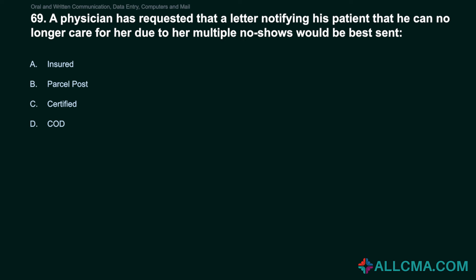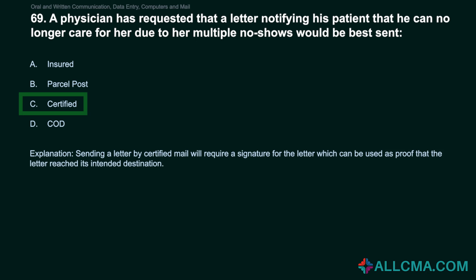69. A physician has requested that a letter notifying his patient that he can no longer care for her due to her multiple no-shows be sent. How would it be best sent? A. Insured. B. Parcel post. C. Certified. D. COD. Correct answer, C. Certified. Sending a letter by certified mail will require a signature for the letter, which can be used as proof that the letter reached its intended destination.